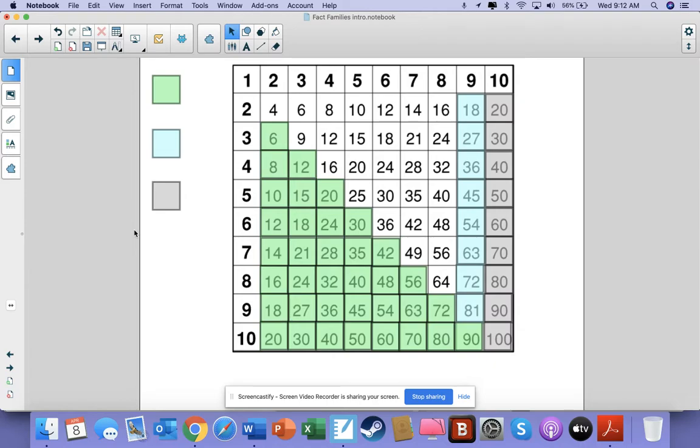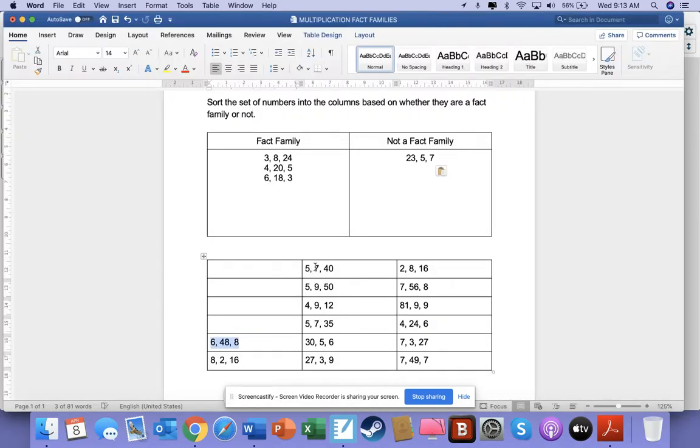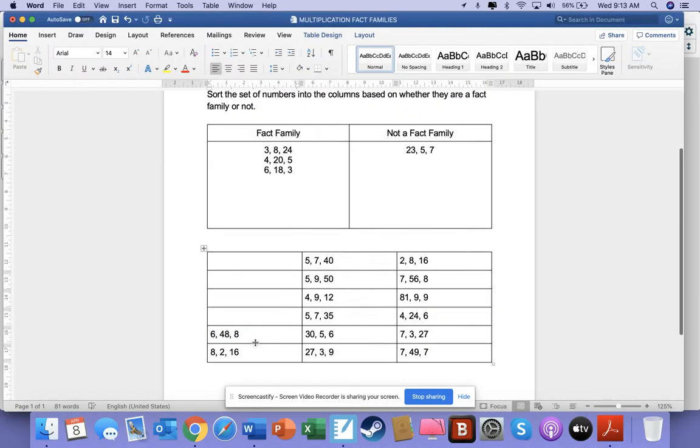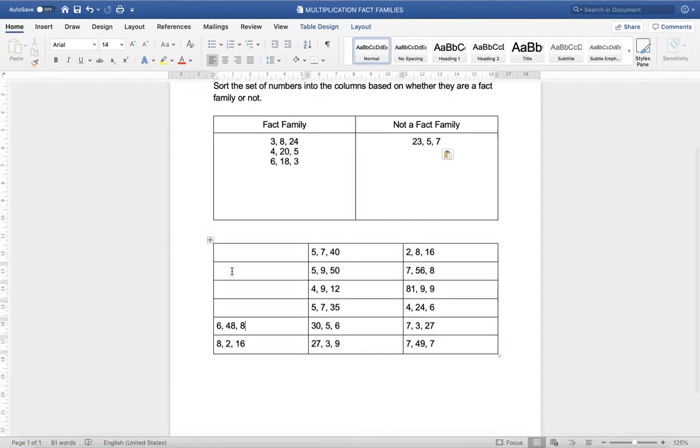Good morning, grade fours. We are going to continue where we left off yesterday, talking about fact families with multiplication. This is going to be a shorter video. I just wanted to go over a little review of what we did yesterday, and then also I'm going to take up the homework that I gave you with fact families, and then I have a few more questions for you. So anyway, let's get started with the work that I gave you yesterday. I've already started doing some of this for you, and you can take yours up as we go.